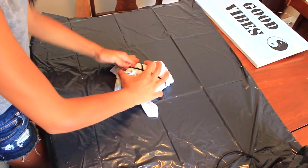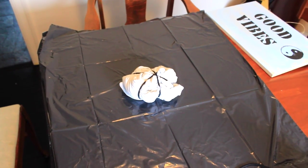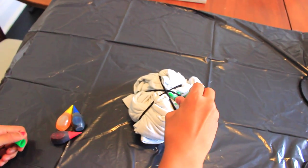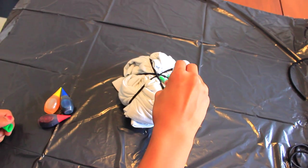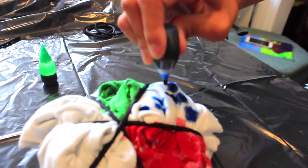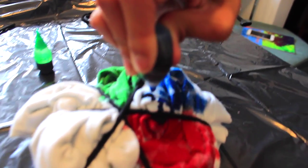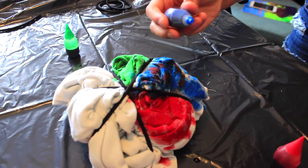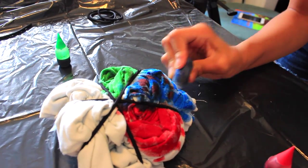Looking at this is a bit easier than listening to me, but that's kind of what it should look like at the end — you can even have more than six sections. Once you do that, add in your tie-dye and choose any colors you want. Definitely use different ones, and tie-dye them without overlapping the colors. Then once you're done, leave it in a bag overnight, wash it, and dry it. The colors will definitely fade a little bit after washing, so just be aware of that.